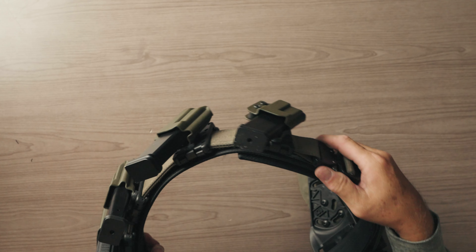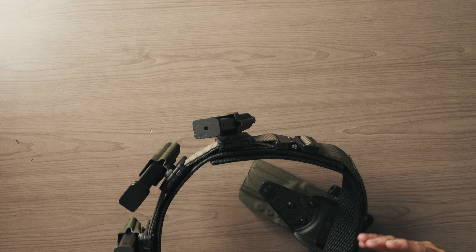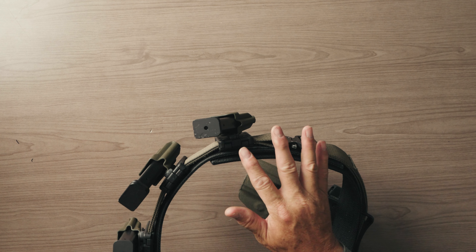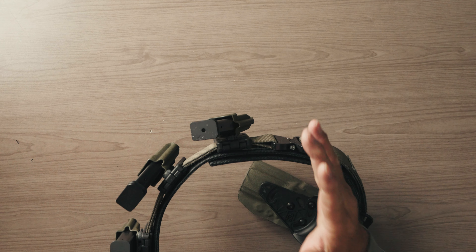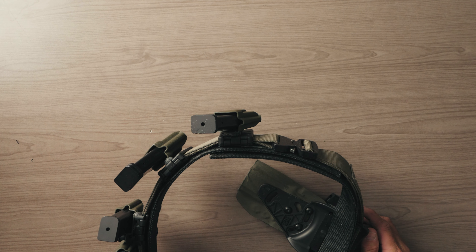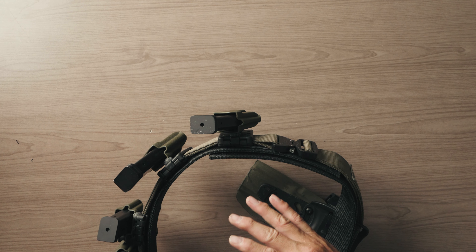The angle on these carriers will clear plate carriers. You can run the first two canted and the third straight, or mix and match — it's your choice. As you build the belt out, you'll notice one carrier is angled out more and one is angled in more due to the curvature of the belt. A lot of people ask for canted mag carriers, and with some ELS kits you can get pretty wild angles. With this system the available angle benefits the majority of users, and if you don't like the angle, go back to straight.